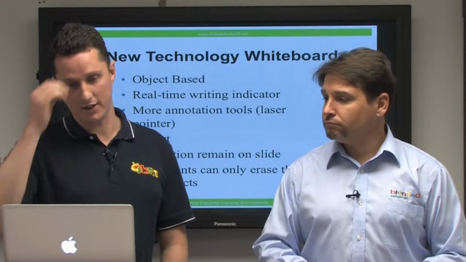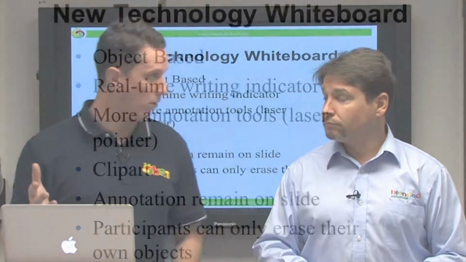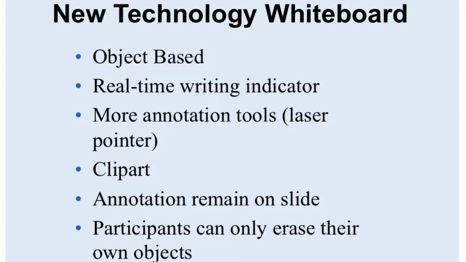So let's take a look at those. Number one, a big one, is the whole new whiteboard. You may have seen a little glimpse of this with Pronto, what is now Blackboard IM. But now that's moved into Collaborate too. So a whole new whiteboard. This board is object-oriented, meaning you can put something on there, you can move it around, and so forth, which makes it, I think, a lot easier to use.